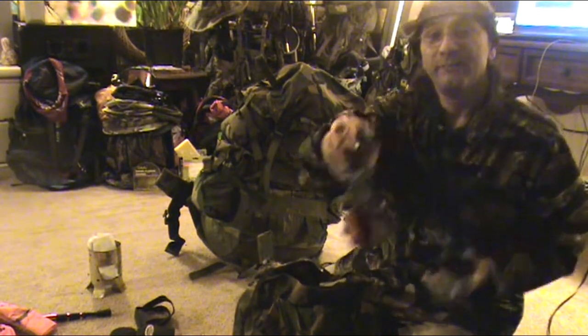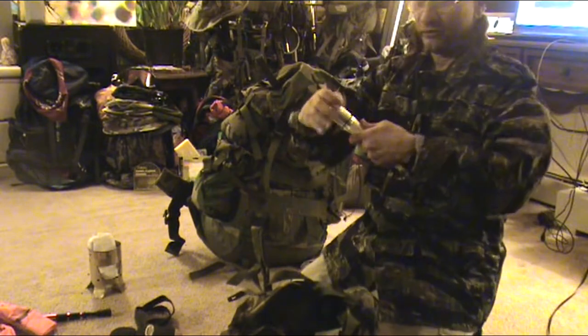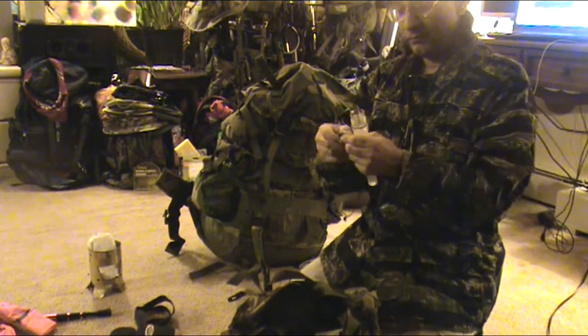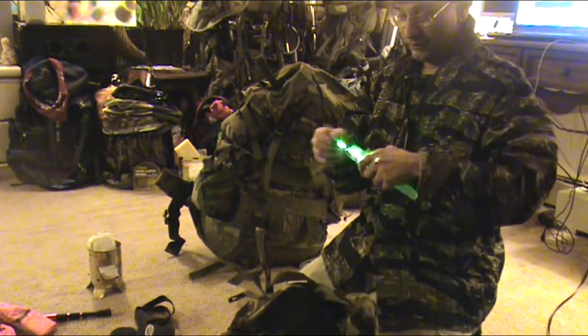Now, these are all of the lighting that I have. That's a battery operated glow stick that you could put in your tent and light up the inside of your tent. Hang it from the top, and that's a way you can keep light inside your tent at night without causing a fire.